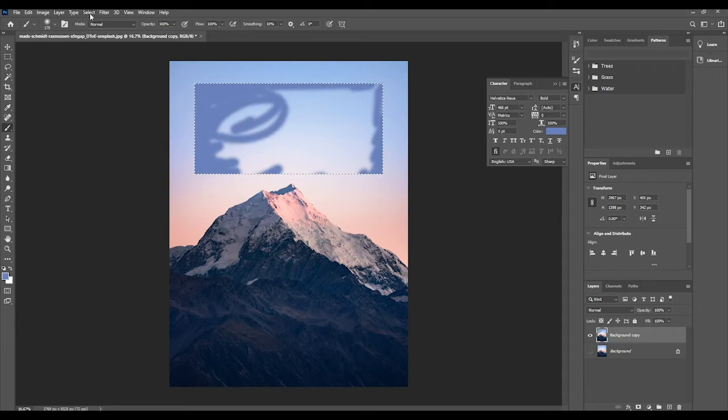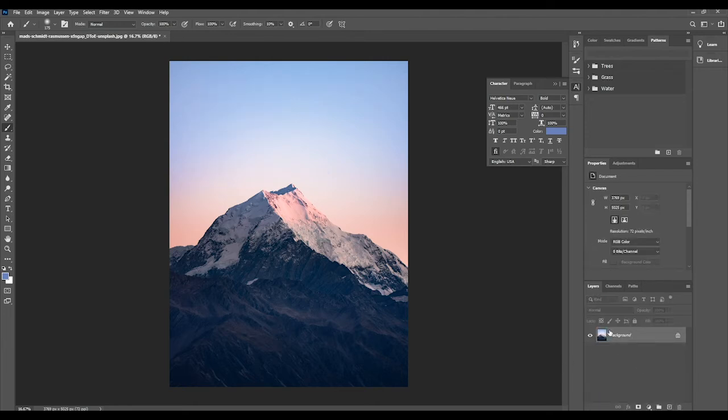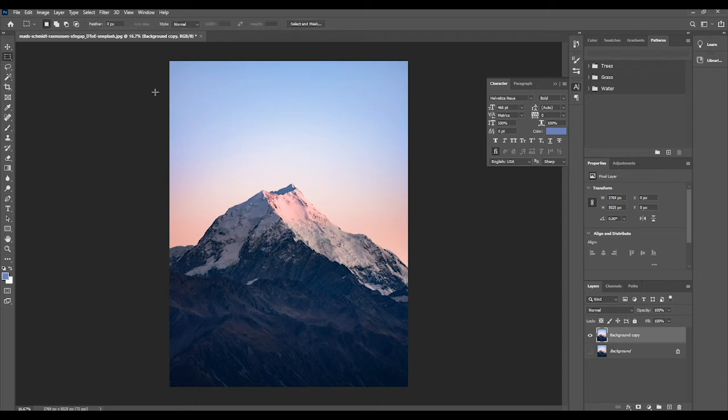So I'm going to select Deselect just to show you what that looks like, and obviously it looks horrible. Now we could undo, but deleting is probably faster. Then duplicate the background copy again, and that way we can work from scratch. So now we see that we have a rectangular marquee or elliptical marquee, indicating the selected area.